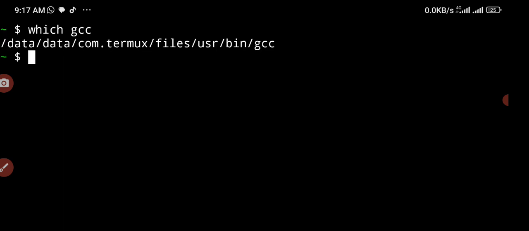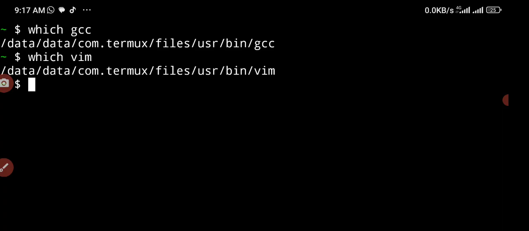Remember, as I told you in our previous video, that for us to write a C program, we need just two things: one, the compiler, and two, the editor. Okay, so I will check if I have a compiler, which I know I have. I will be using the GCC compiler. Now you can see that GCC is installed by default. We will also be using Vim as our editor, which if I check using the which command, I press enter, you see that Vim itself is installed by default.